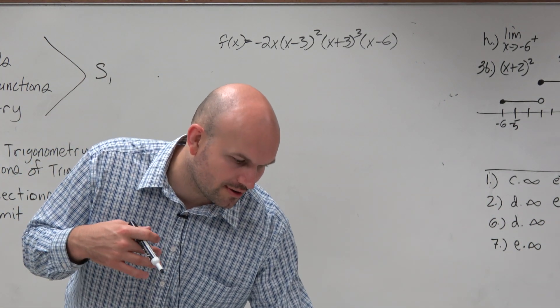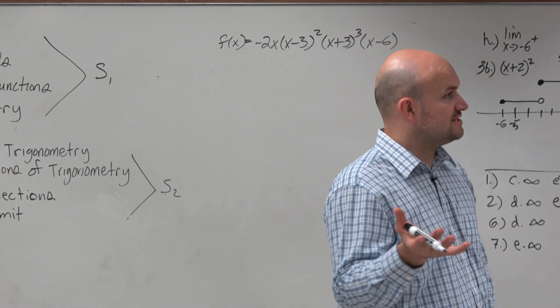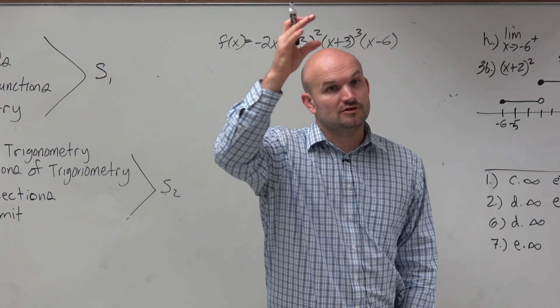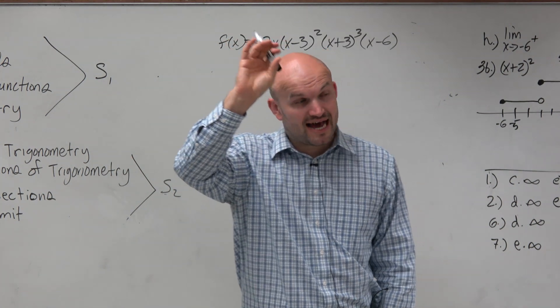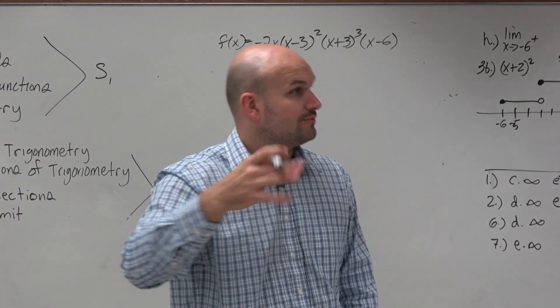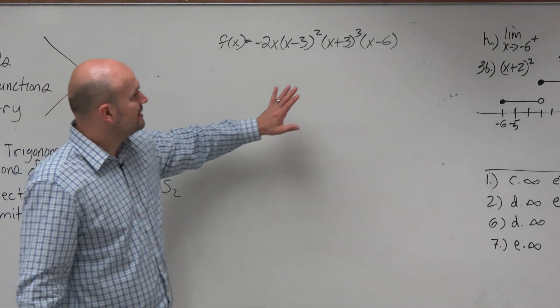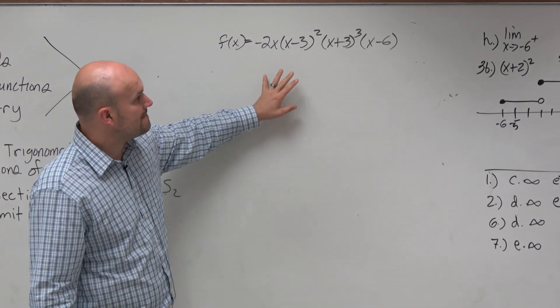The question is asking, how many relative extrema? And if you remember, extrema was just another fancy way for us to talk about those peaks and the highs and lows of a graph. We call them the minimums and the maximums, right? The absolute min, the relative min, the relative max, and so on.